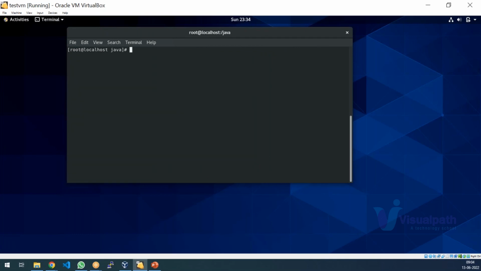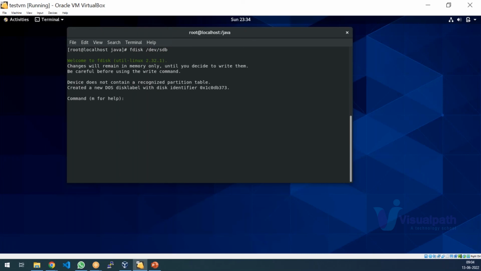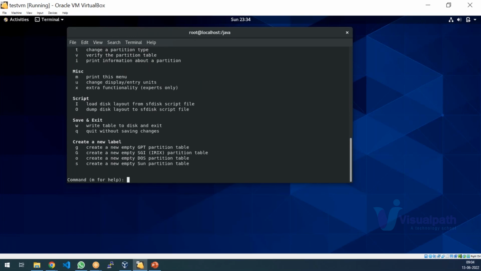So how do we create a partition? There is a command called fdisk. Since it is attached in the dev folder, as all new disks are, you need to do fdisk /dev/sdb. We have to format this. Then we will get into the fdisk command line, where we have to give a few commands to perform it. So we can type m for help. It will list out what all we can do.